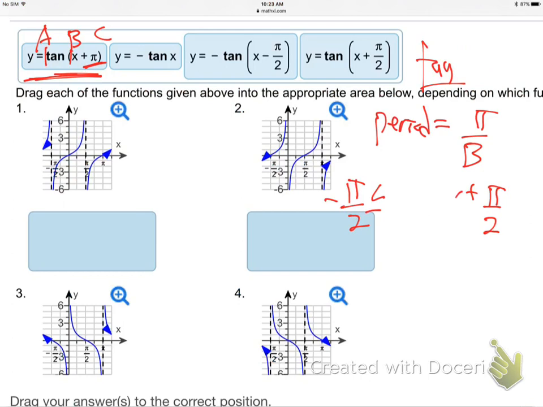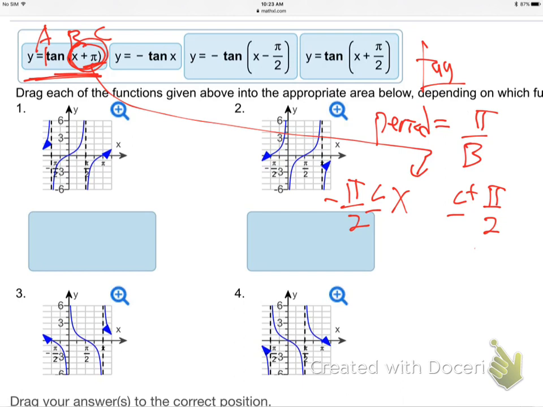So that means that what's inside the parentheses, which is what? x plus pi. What's inside the parentheses goes between negative pi over 2 and positive pi over 2. We could have done sine and cosine this way, but I like the way we did sine and cosine. It's easier. But let's do this for tangent, cotangent, probably secant and cosecant as well. Just say, look, let's just find the left and the right. So the left of a normal tangent is negative pi over 2, and the right is positive pi over 2. That's if this was just x.